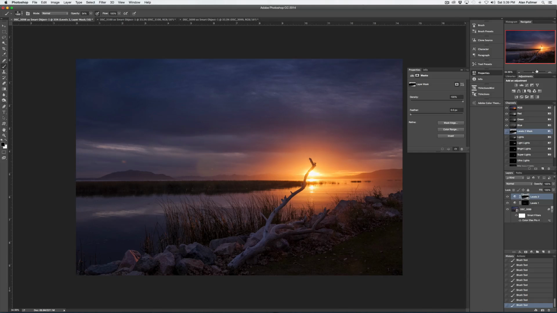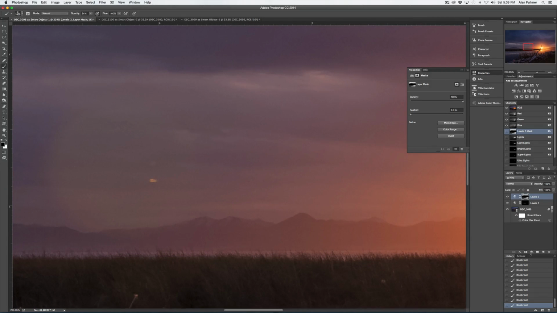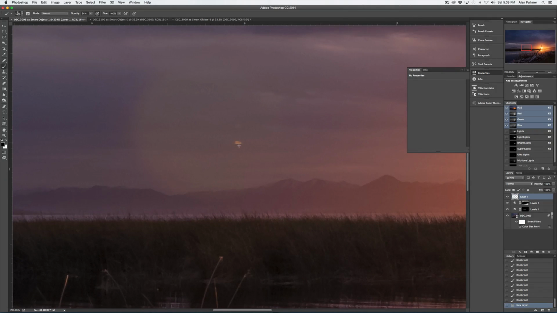So some finishing touches. I'm not going to bother showing you all the clone stamping, but I will show you a way to clone stamp and remove objects non-destructively. Normally you just do it straight on the photo. We don't want to do that. So we're going to take like this little weird thing in the sky. It's from the lens flare. So we'll go up to the stamp tool and we're putting it on a separate layer. We'll call it stamp and clone.